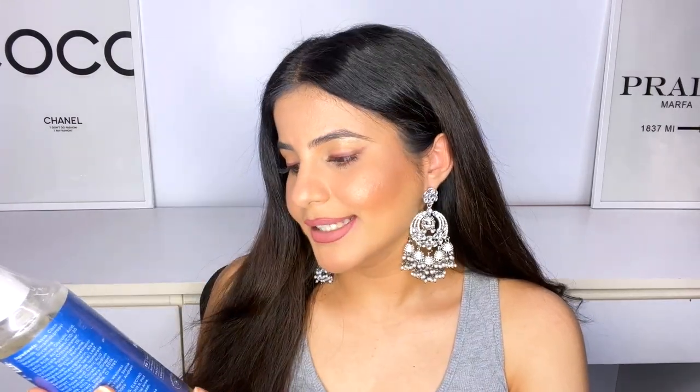Apart from the combo discount, I also got a free body wash with my purchase — this is the Be Body Wise 2% AHA Body Wash. It removes excess oil and surface impurities, improves natural cell turnover, and leaves skin soft and supple. It's silicone-free, sulfate-free, and safe for everyday use. This brand has body washes infused with active ingredients that really exfoliate your skin. I'm yet to try this variant but I'm excited to.